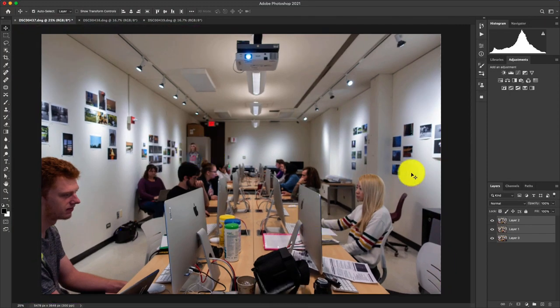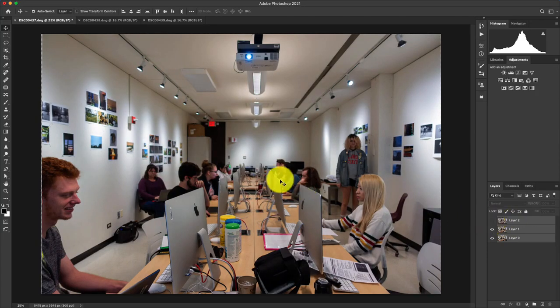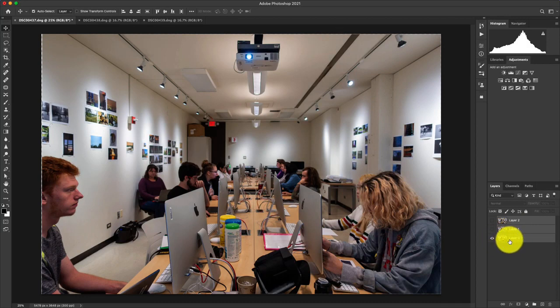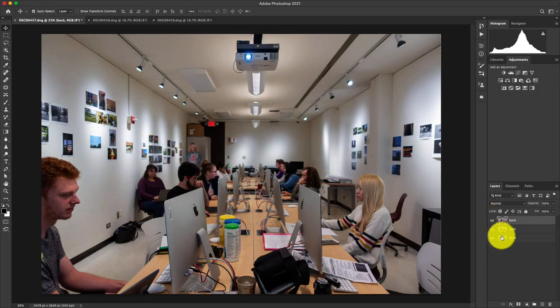For now I'm going to bring us back, and I'm going to start showing you how to think about bringing all 3 of those figures into this image. So that top layer has our figure in the background here. If I deselect that image, you can see it disappears. This figure disappears, and they're over here on this second layer. And then here they're in front. So for the sake of this demo I'm going to say front, I'm going to say right, and I'm just double clicking this, and I'm going to say back. Okay, so now we have a way of easily remembering which is which.